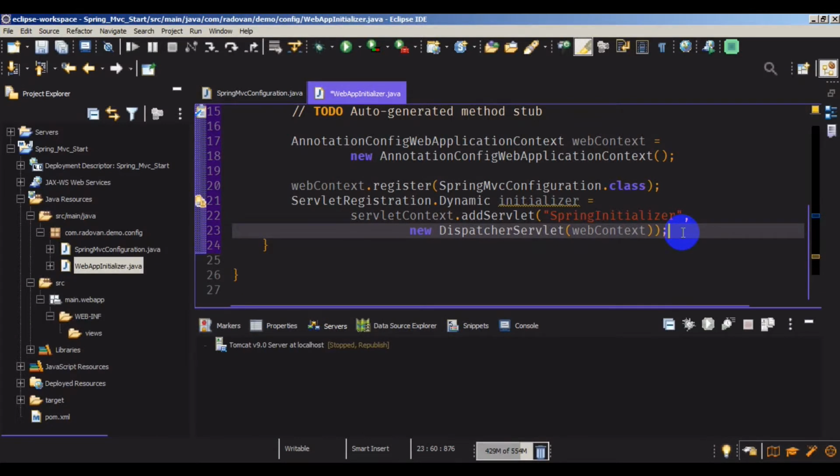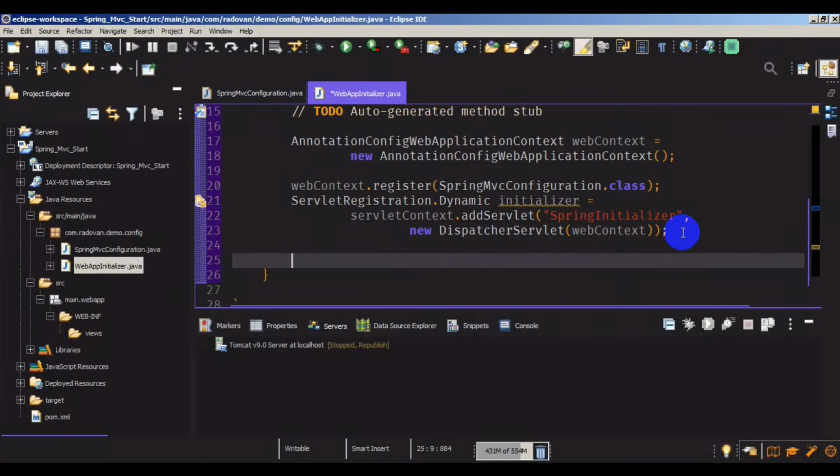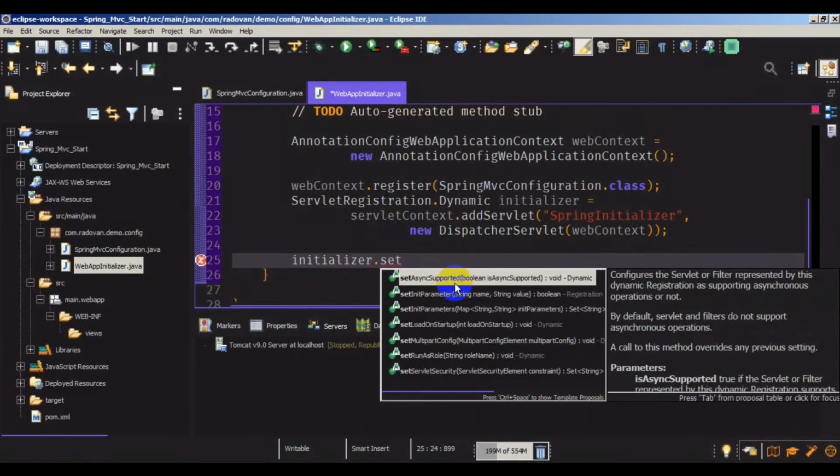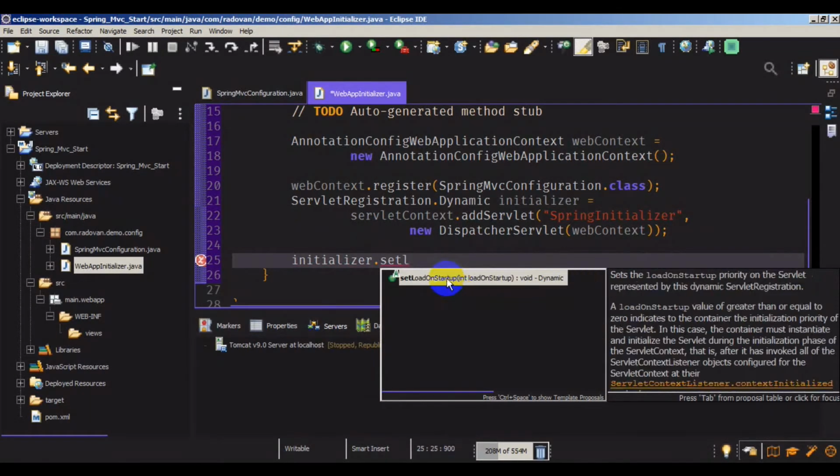And the last thing that we need to do is that the initializer requires a mapping and setLoadOnStartup. We will use the default setting. Let's do it quickly: initializer.setLoadOnStartup.